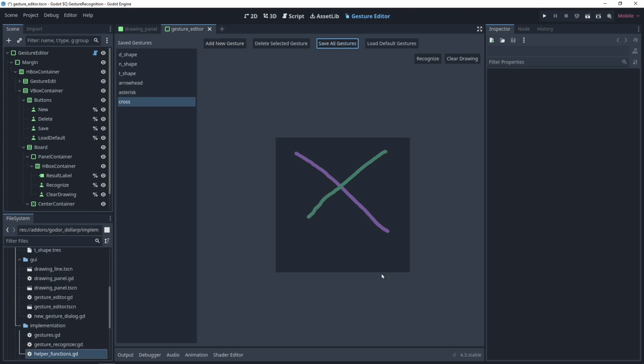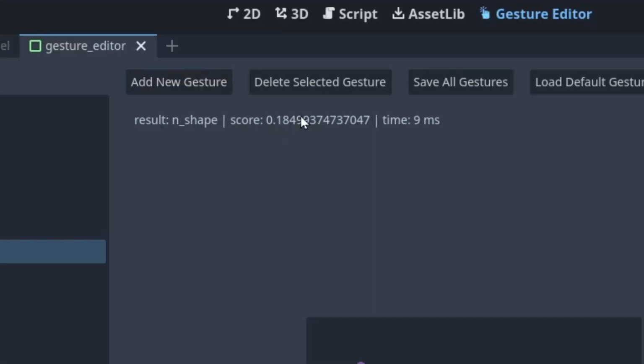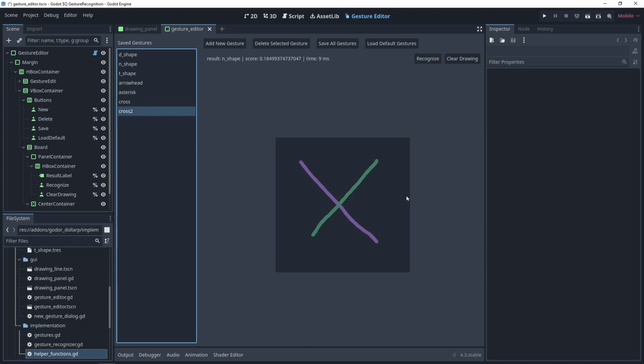See, the problem is the recognition for whatever reason just doesn't work super well, even though it worked well for the game. So if I add a new gesture with, I don't know, cross 2, and if I try to draw the cross and recognize it, it will recognize it as an N shape with like an 18% score, which is super weird, right? Because it's similar enough to the cross we just drew.